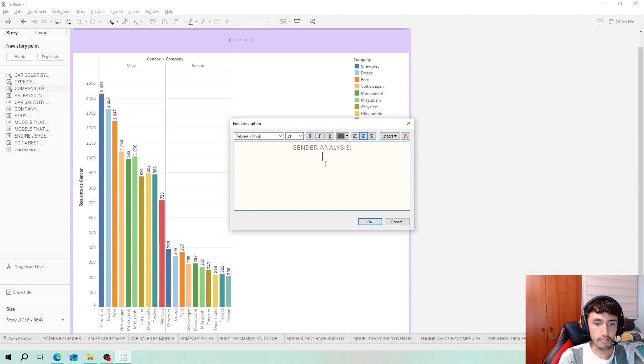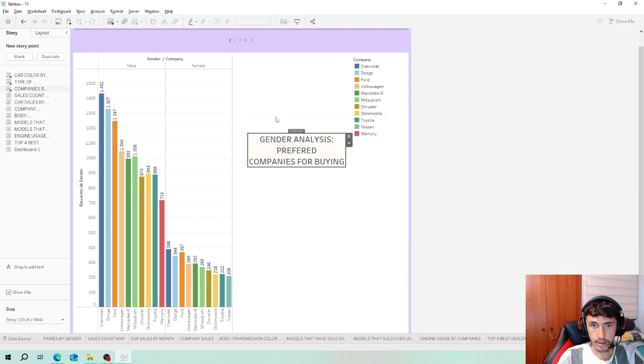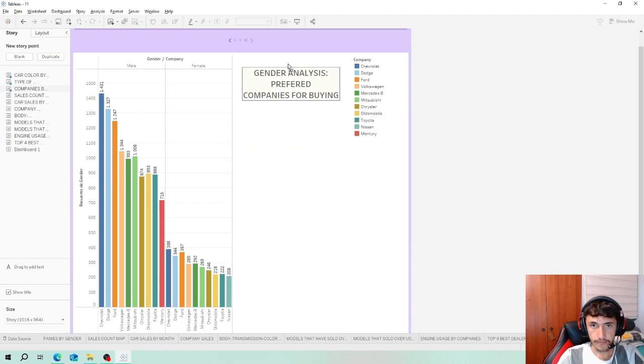It can be for companies selected for buying. You can put preferred companies for buying. And again, bold and 18. Yeah. Preferred companies for buying.